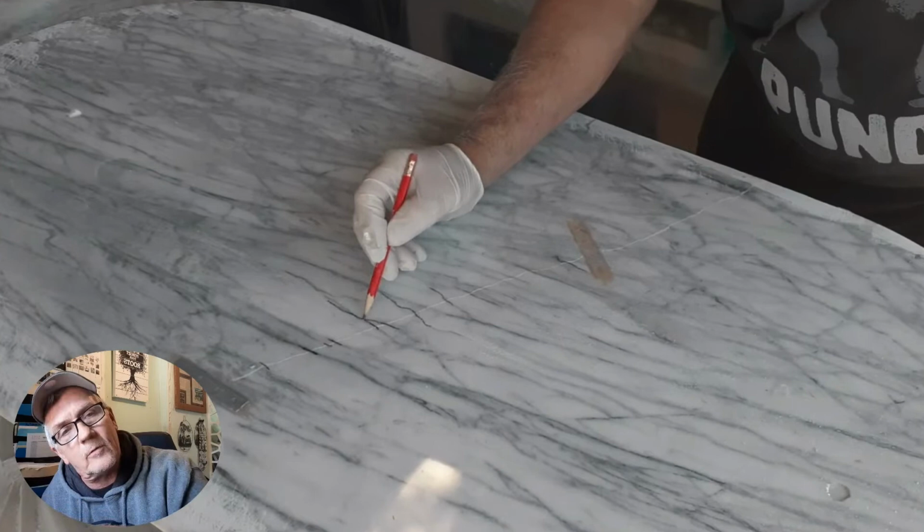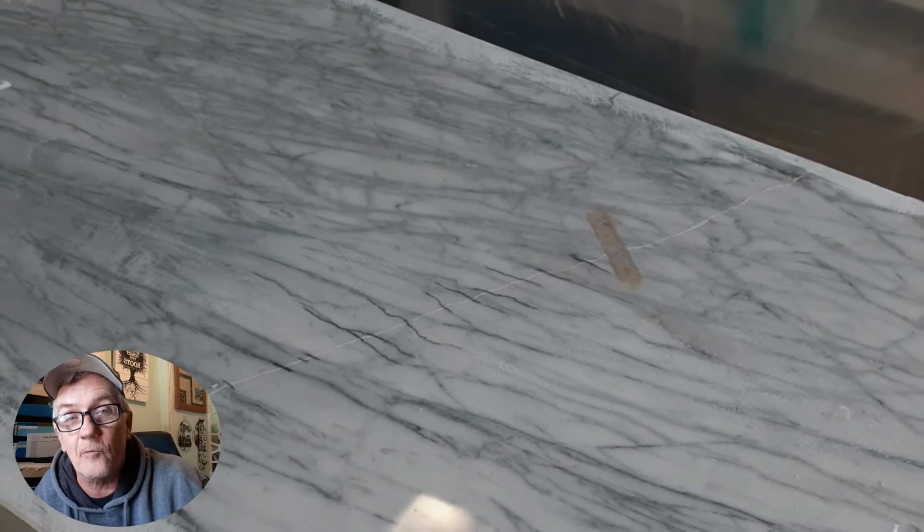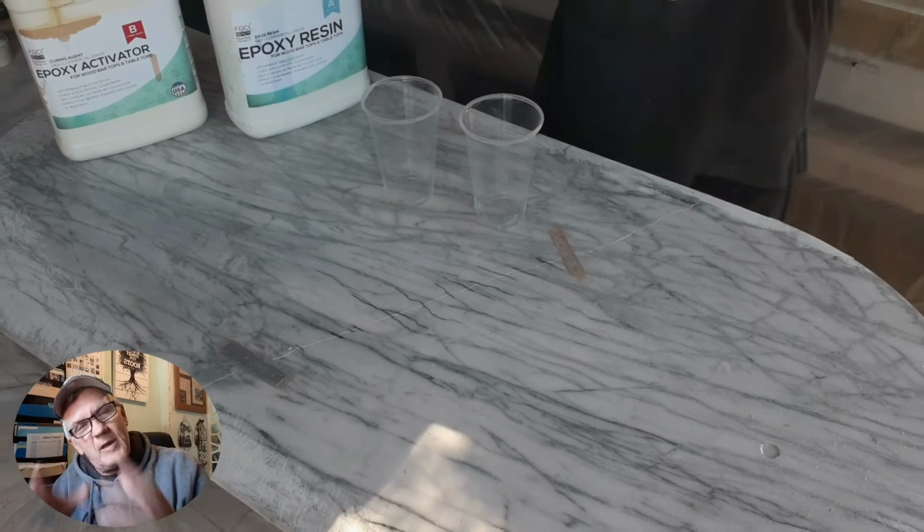Maybe you might even find a stone supplier that could give you tools. They're real hard to find. I still haven't found one yet to help me with that. So you're going to have to spend some money. Keep that in mind. The minute you make profit, roll that back. Buy a little tool at a time so you don't feel the sting.